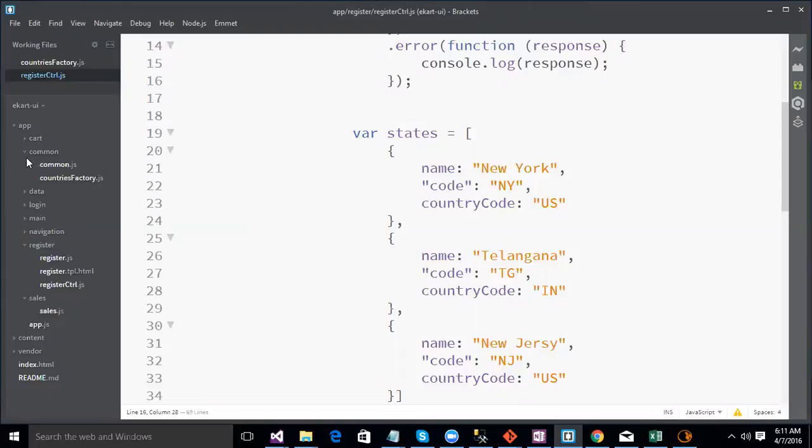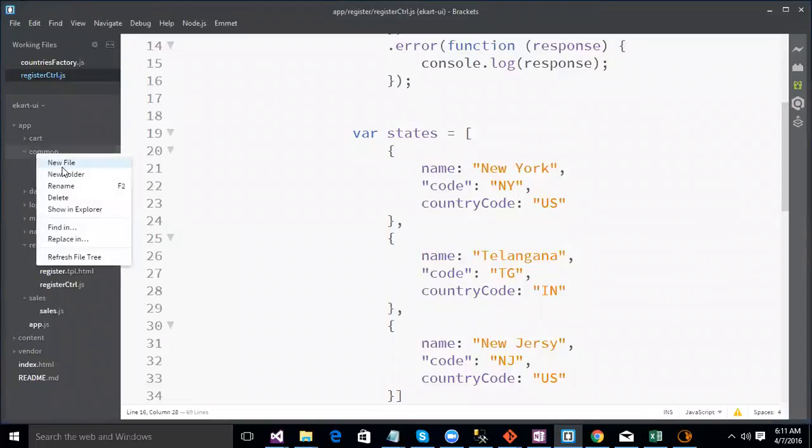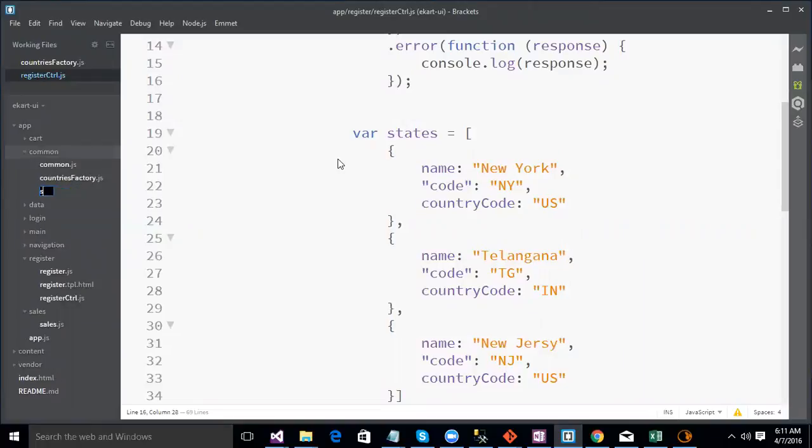Okay, so now we will try to write the states factory also. So now, can you help me in writing the states factory?